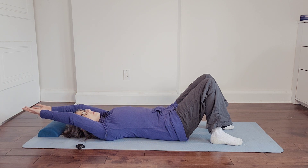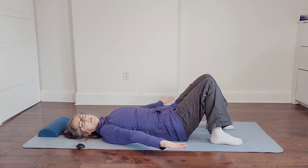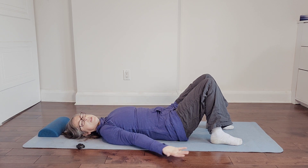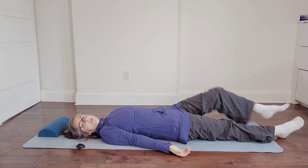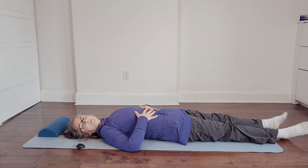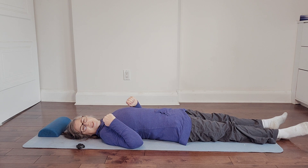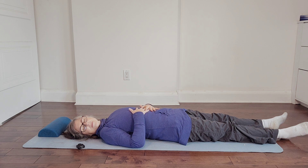Three, two, last one. Bring your arms down by your sides. You can keep your knees bent or bring your legs down flat on the floor, whichever you prefer. Do a little check-in for extra tension — relax your feet, relax your legs, your pelvic floor. Check in for extra tension in your belly and around your ribs, and ask your brain to just let go of that tension. Release the weight of your arms onto the floor, your fingers and your hands. See if you can identify any extra held tension in your neck that you could abandon because you don't need it. Relax your face, your eyes, your chin, your jaw, your tongue. Take a breath in and let it go.